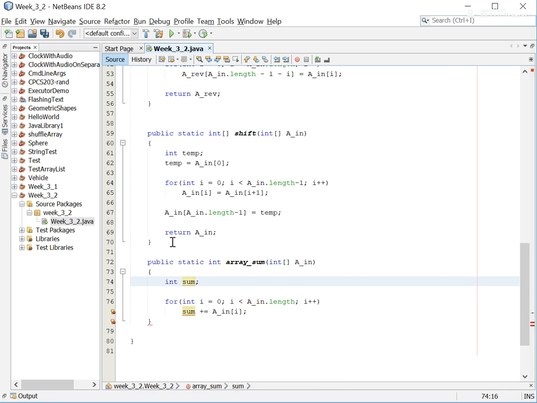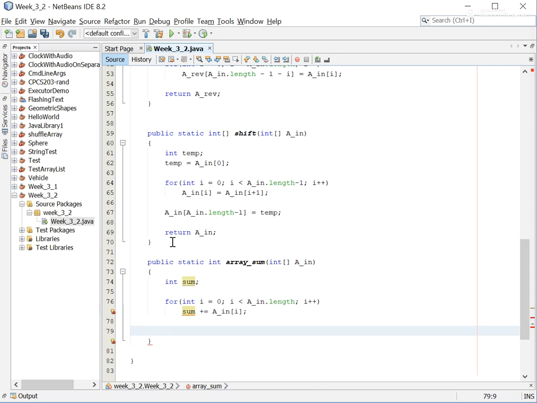Sum, I've not explicitly initialized to 0, although there's no need. Java will initialize integers to 0 by default. So actually, it's just to demonstrate that. Let me just remove that.